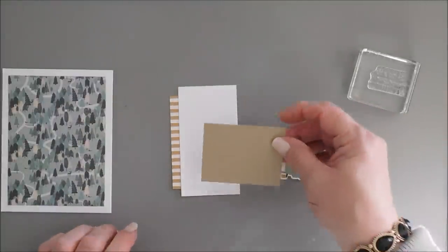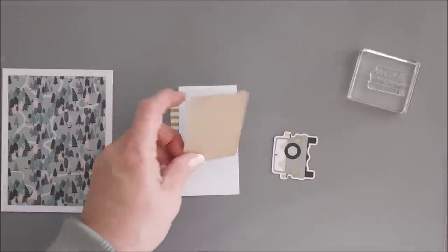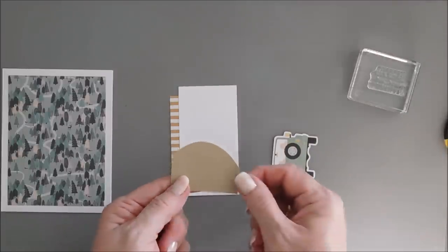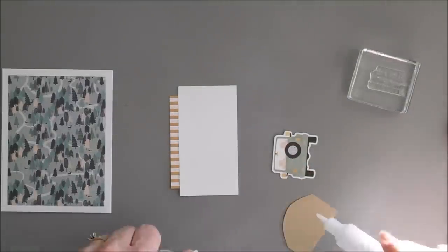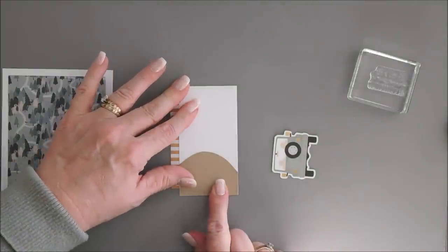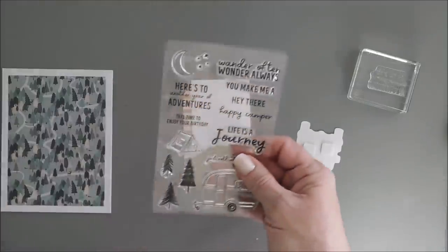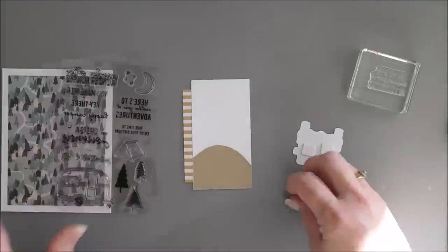And then with this piece, this is 2.25 inches wide also. I wanted to create a hill side with this. Kind of like it lopsided a little bit. I'm going to add a little bit of glue, and we're going to tack this down on the bottom. To me, this just kind of grounds it. And if you wanted to use green ink, you could. But I'm going to take these and put these on an acrylic block.